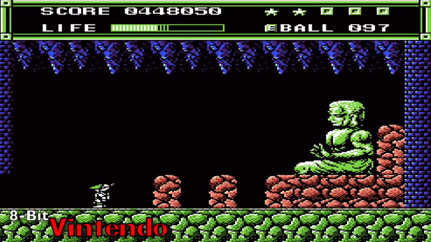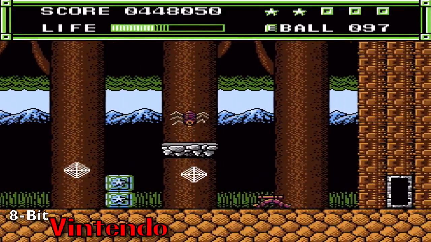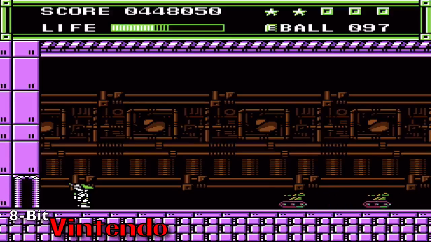Now up top where it says E-ball 97, now we have 2 4-stars. The first one was from the first level, and the one we just got was the second one. Now just open this door. Now we're going into the fortress.